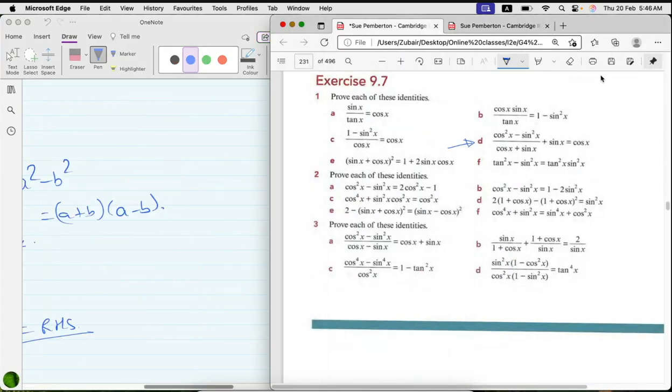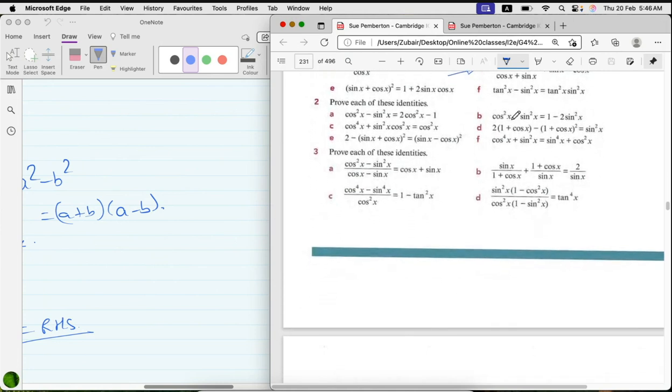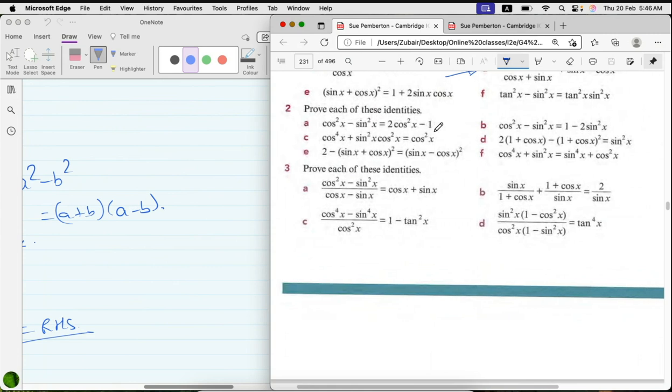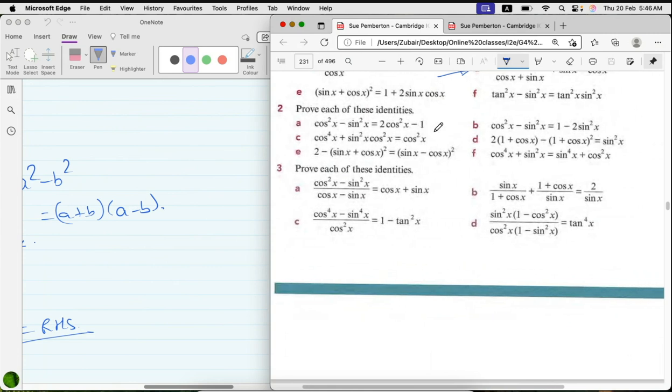Trigonometric identities would require a lot of practice, a lot of written practice. Now see, if you just look at part F closely, that sometimes seems a little funny. The tan square x minus sine square x is actually equal to the product of these. The difference of these is equal to the product of these. Try F part. Tan square x minus sine square x is equal to tan square x into sine square x.